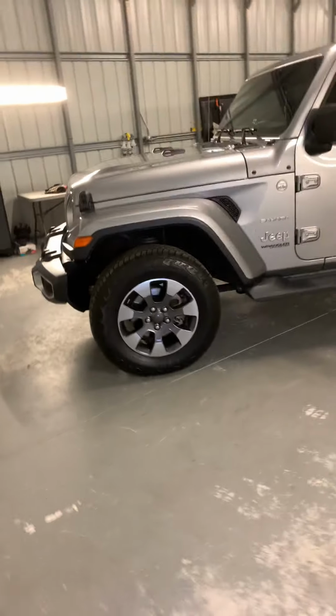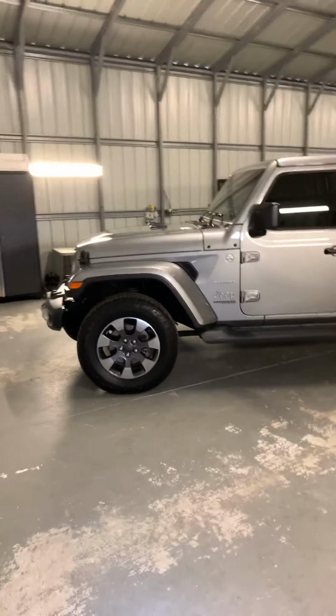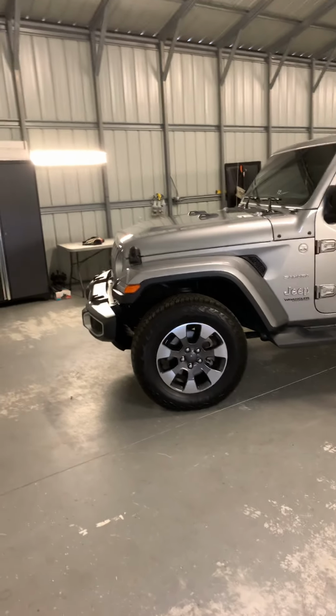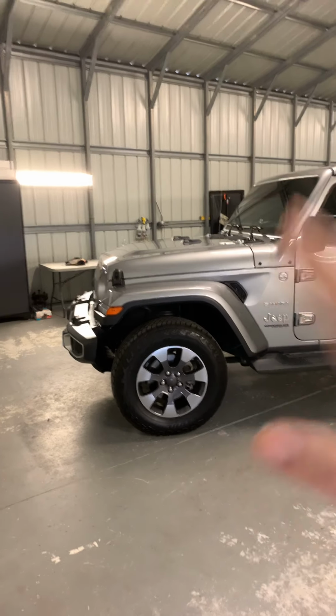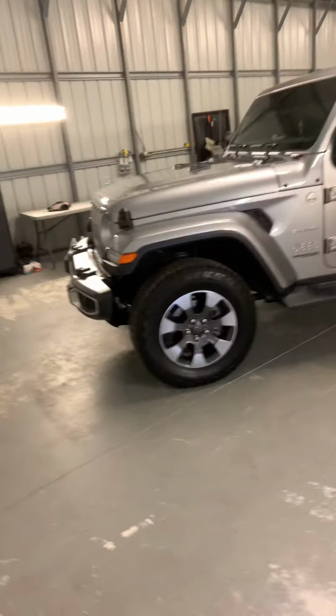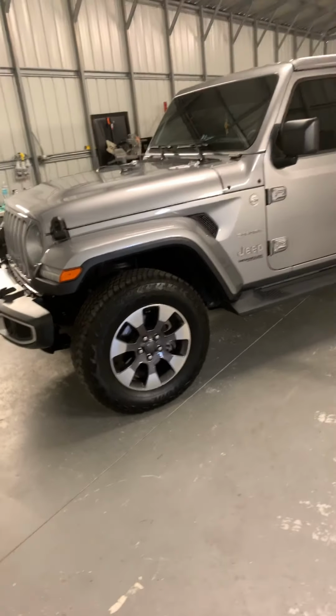Yeah, so it's got a little bit of a lift to it, but this is my thoughts on what I would like to do with this. I want to do a 2-inch lift kit all the way around, and I want to do 37s on 17s. And the reason why is because I just like that more of an off-road dune look.